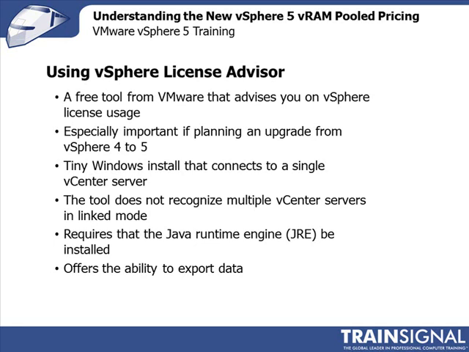However, you can use a text file to import multiple vCenter servers to be analyzed all at once. It doesn't recognize multiple vCenter servers in linked mode automatically, so that's why you have to import a list of your vCenter servers using a text file. It does require that you have the Java Runtime Engine, or the JRE, already installed before you install this tool, and the tool does offer the ability to export data. It exports a really nice Excel report.